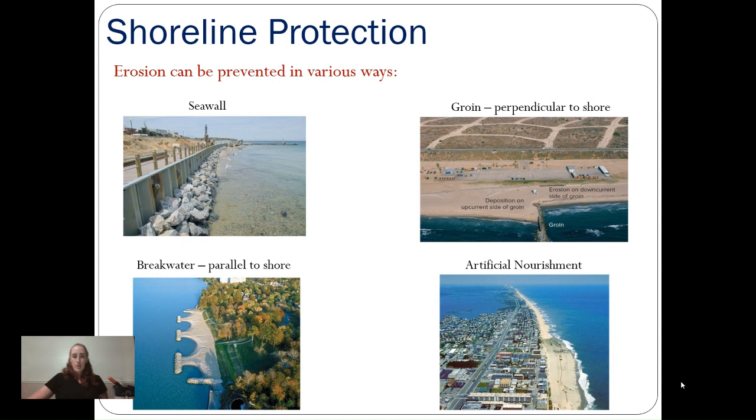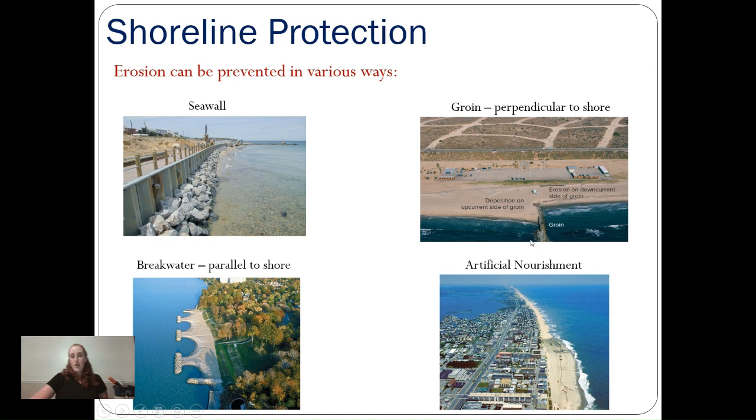So, to finish up, there are a couple of ways that shorelines are protected in modern times. There are seawalls that can be built. These are just vertical walls that have solid rock in front of them. The idea is that if you have waves coming in, the wall stops those waves and absorbs the energy, so it's not eroding the land more. You can build things called breakwaters. These are parallel to the shoreline, and the idea is that they trap sand and keep sand from eroding away.